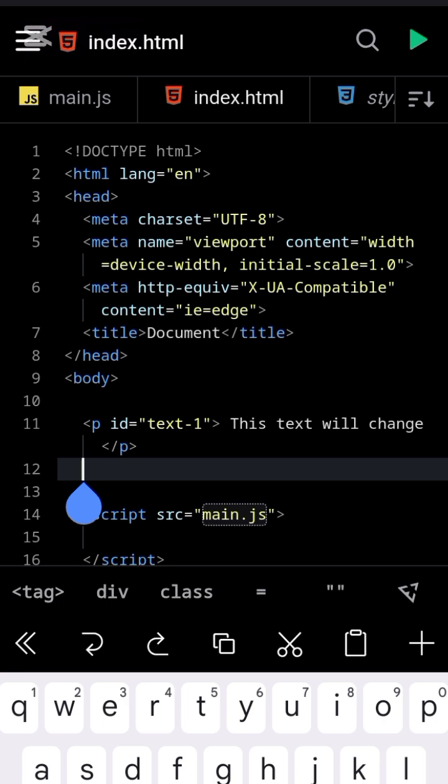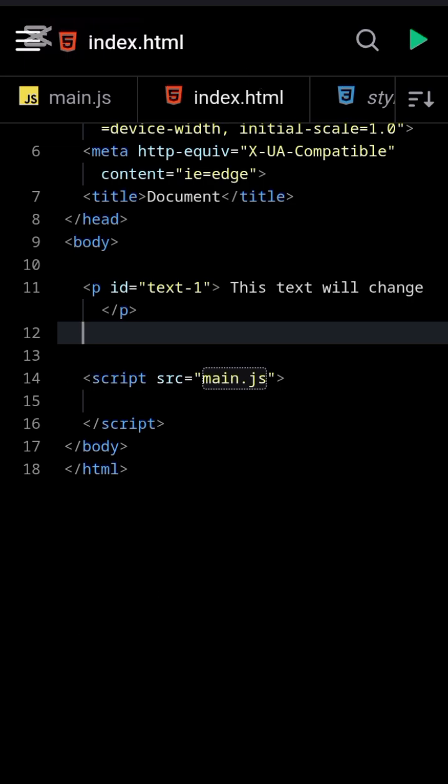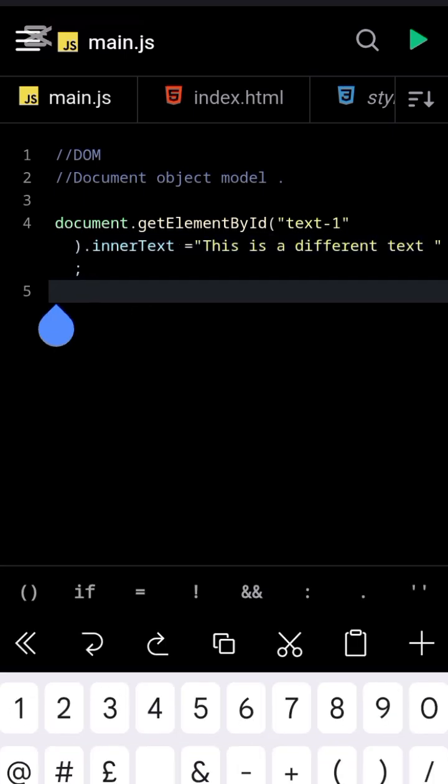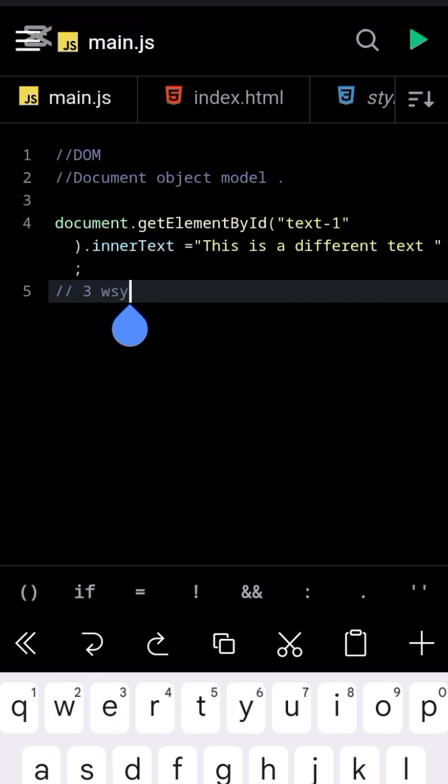Now let's look at other examples. So there are three main ways of using DOM or calling an element in HTML. So let's write that. Three ways of using DOM.